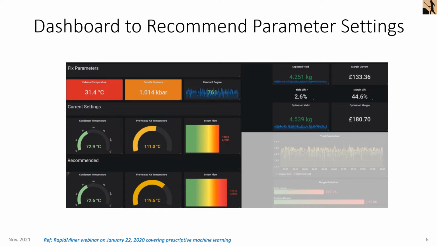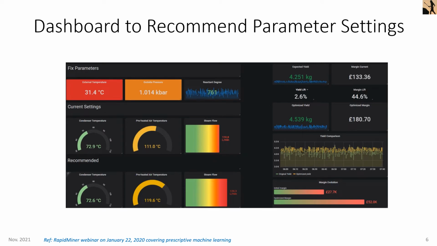And the system can definitely keep track of this trend for the difference between the original setting and the recommended setting, and some of the margin changes. So this kind of dashboard would be very useful in an automatic kind of product.